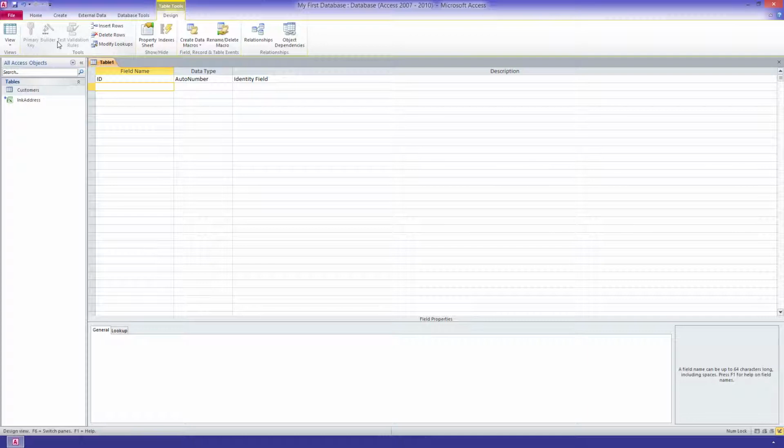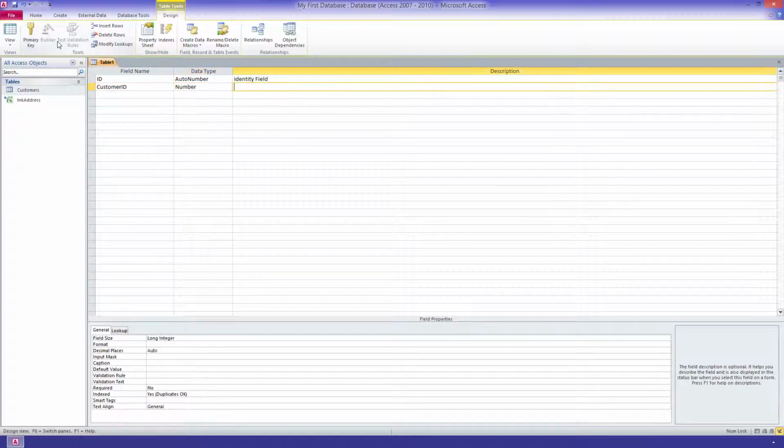Next, we have to have some way of knowing what customer this address is for. I could have the customer names added in, but that's just bad design, and we already have that information in the database anyways, so we just want to link the 2 tables together. To do that, I will name this field Customer ID. I want the type to be number because the ID field of my customers table is also an auto number field, and for the description, I want to write down where this link is coming from. So, links to customers.id field. This way I know that I need to look at the ID field of the customers table.